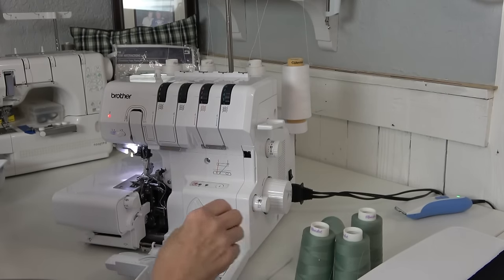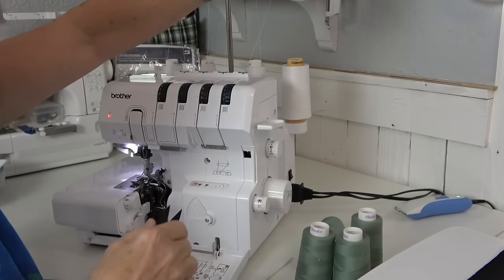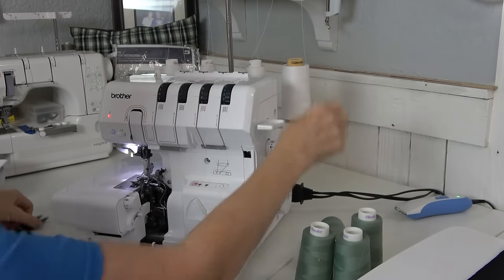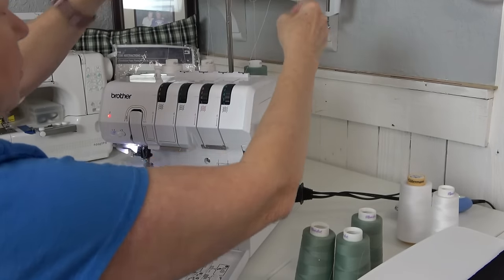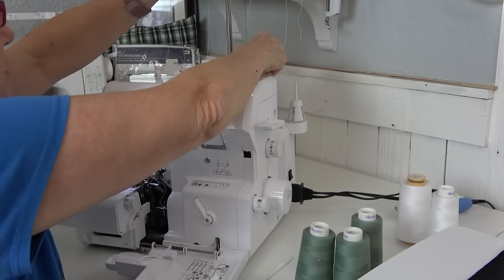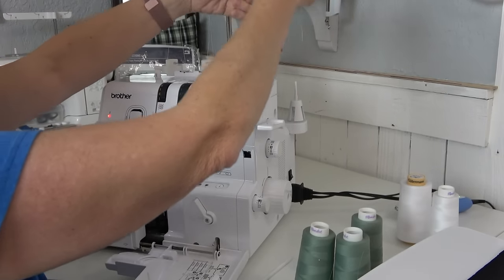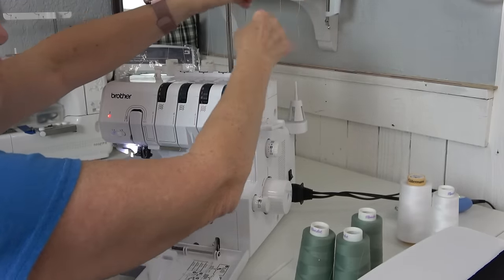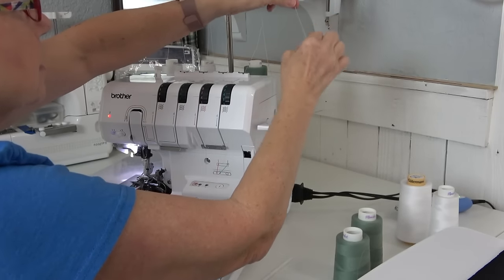So as I said, ideally, when you change your threads, what I like to do, you may have threads already in there, just pull this up and cut these, okay? And take the cones off, and you want to do your loopers first. Either one of them is fine. This is how industry rethreads, and this is the way you would ideally want to rethread a serger. So we're going to do it like this the first time, and then I'm going to take you through and show you how to do it if there's no thread in your machine, or if it became unthreaded for some reason or whatever. And I just do a single knot, tie it tight.